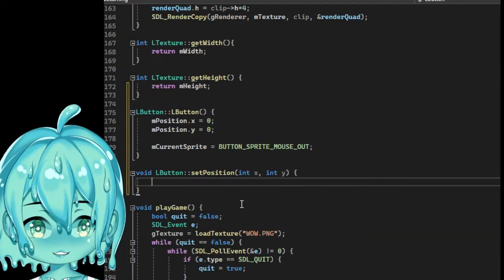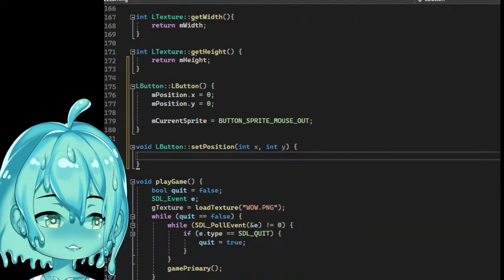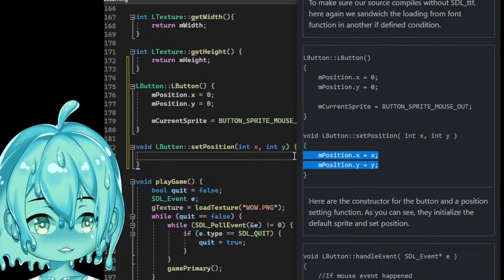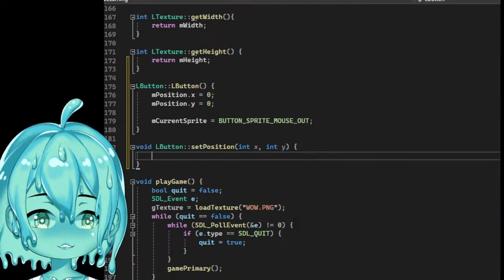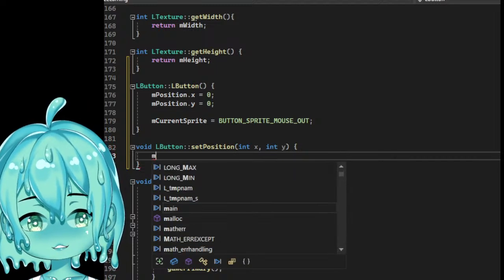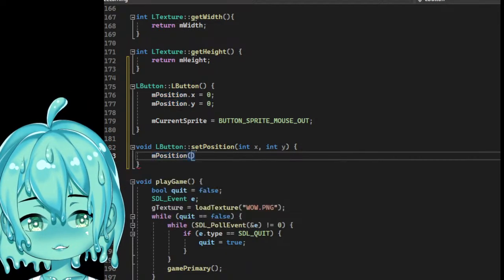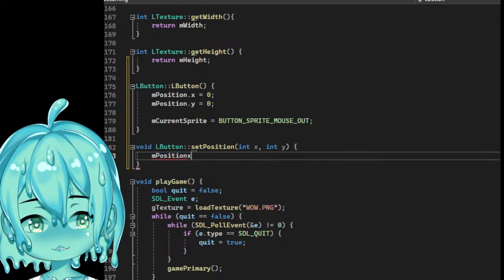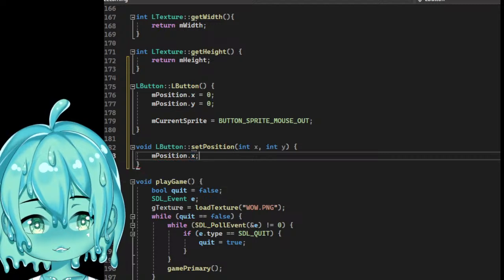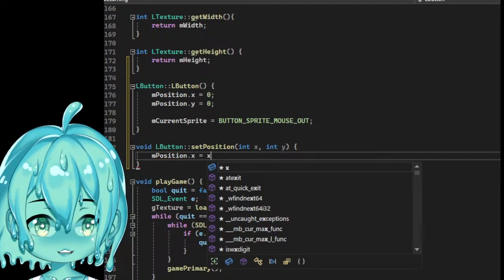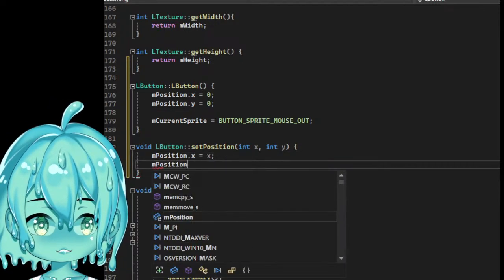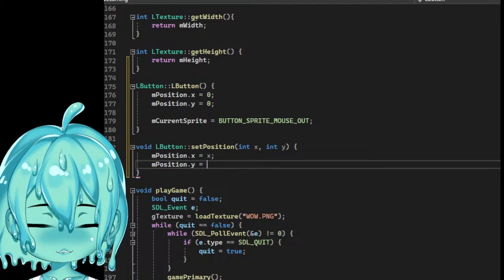Okay, so we have int x, int y, mPosition.x equals x, mPosition.y is equal to y.